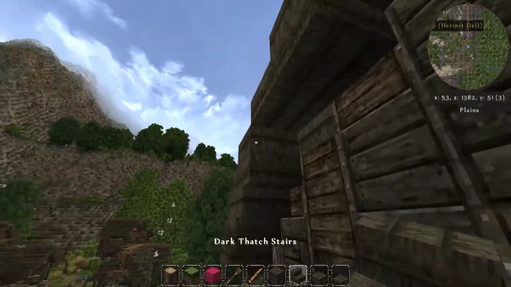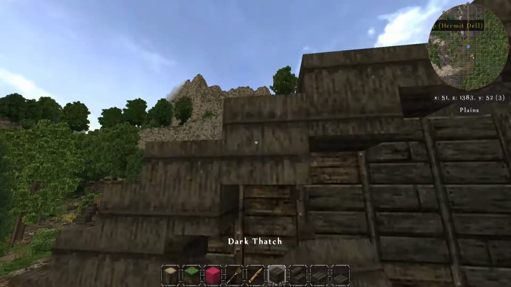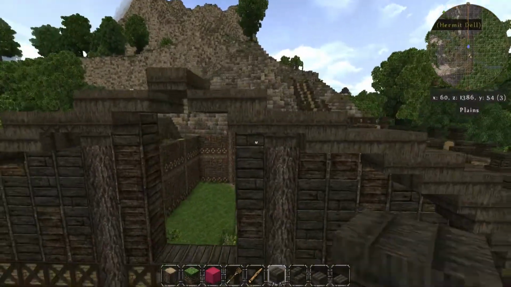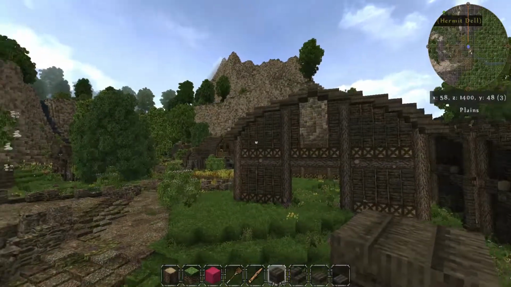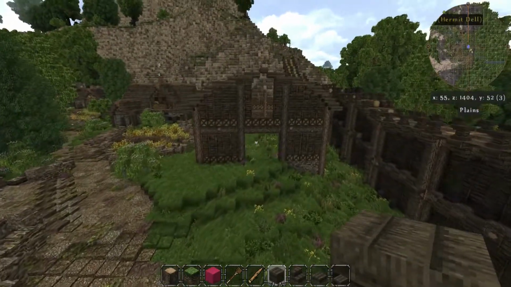Nice. Can we? No. We'll have to do full block. I think that's it. Yeah, I think that's a good curve. Yeah. I think we'll go with that roof.